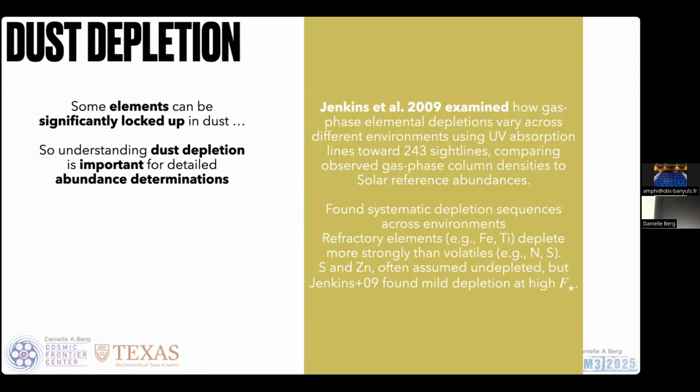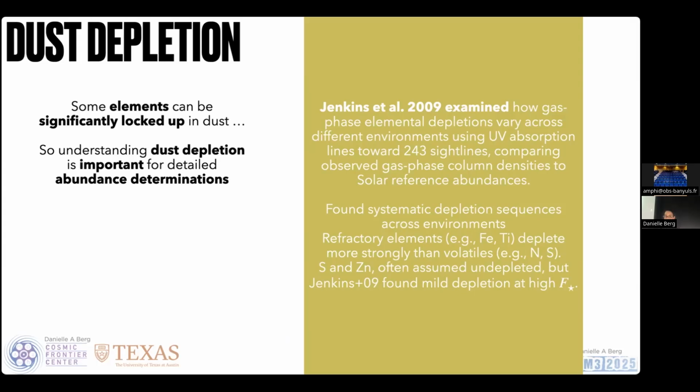And so this is really important for us to understand if we really want to know what abundances we're looking at. And I'll just mention that I'm sure there's a rich history that goes back many, many decades before this, but a really seminal work from Ed Jenkins in 2009 was to look at 243 sight lines using UV absorption to all these different stars in our own Milky Way and compare it to the reference solar abundance pattern. So he did the entire abundance pattern. He measured a lot of different elements and looked at how they were depleted as a whole and started to try to understand what that meant for the different depletions from the gas. He found some surprising things.